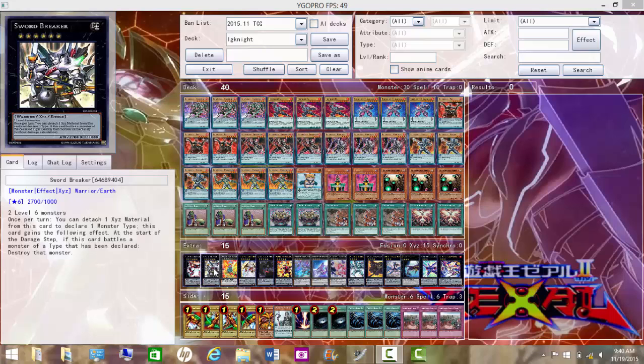It says once per turn, you detach one Xyz material from this card to declare one monster type. This card gains the following effect. At the start of the damage step, if this card battles a monster of that type that has been declared, destroy that monster. So, prime example, Cosmos.